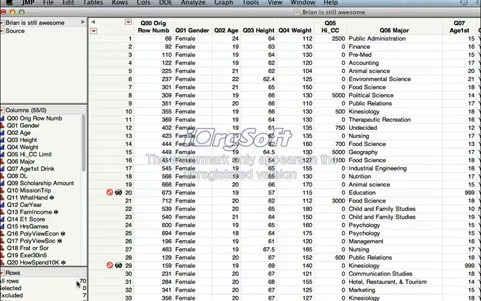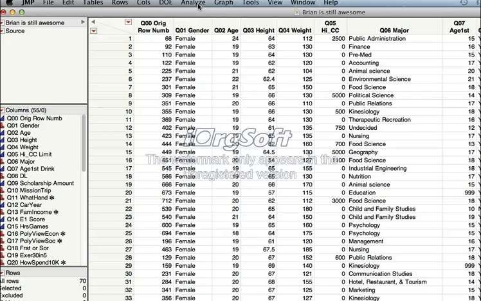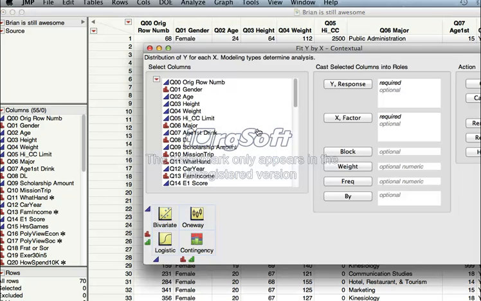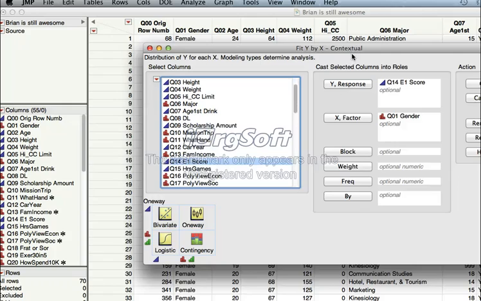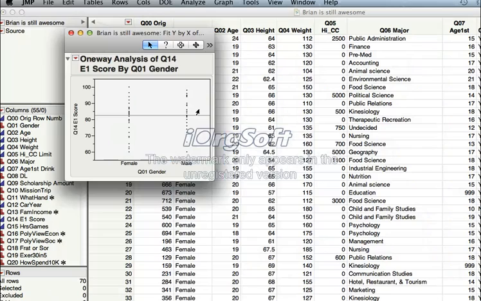So we're back here at our random subset of 70. I have some points selected, so let's go and remove the row selection. I'm going to analyze, which I went to in the last problem too, Fit Y by X. I'm going to see if gender can maybe tell us someone's exam 1 score. So I am using gender to predict exam 1 score. This is not the one you'll be doing. I want to reiterate, this is not yours.